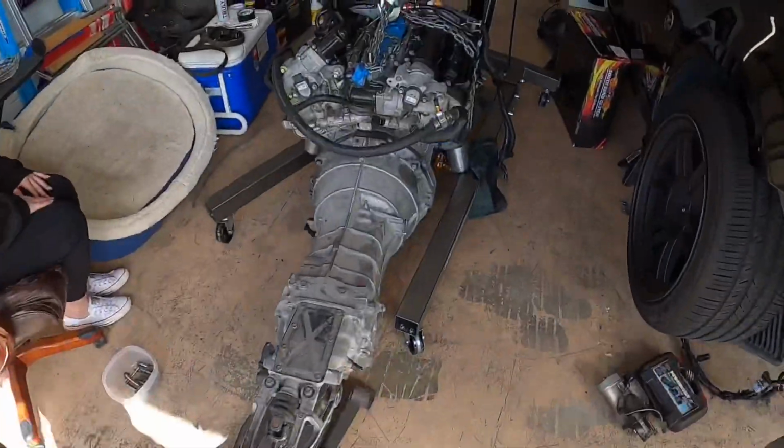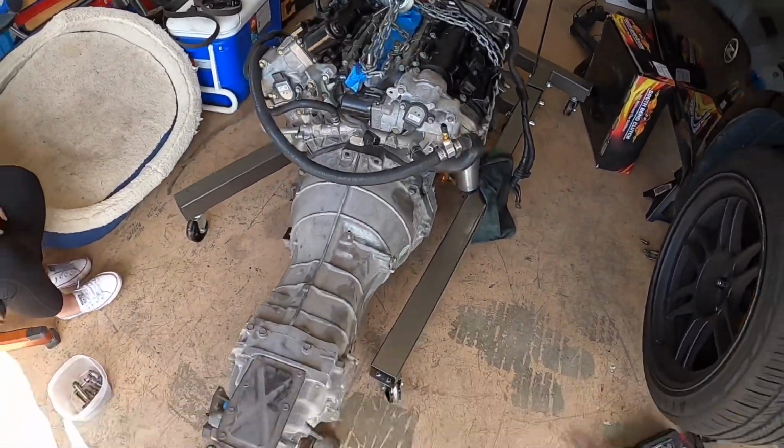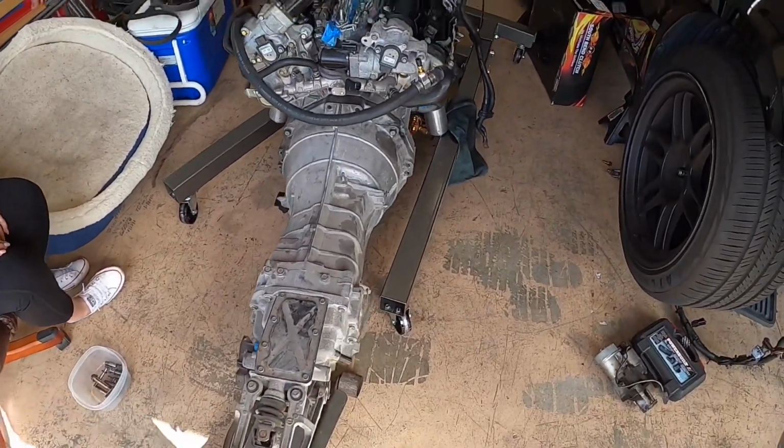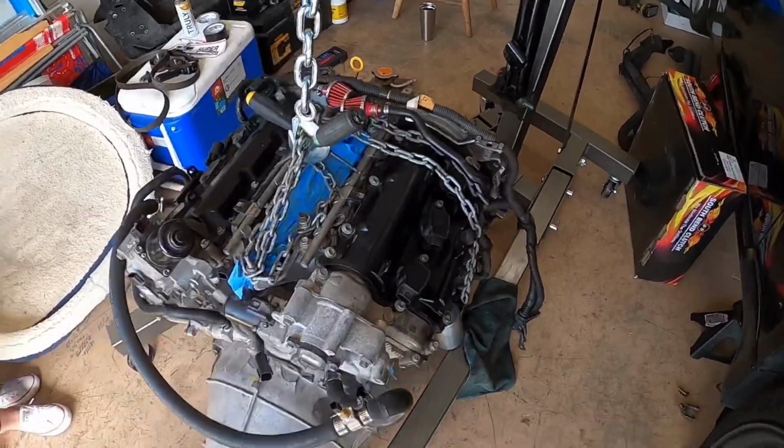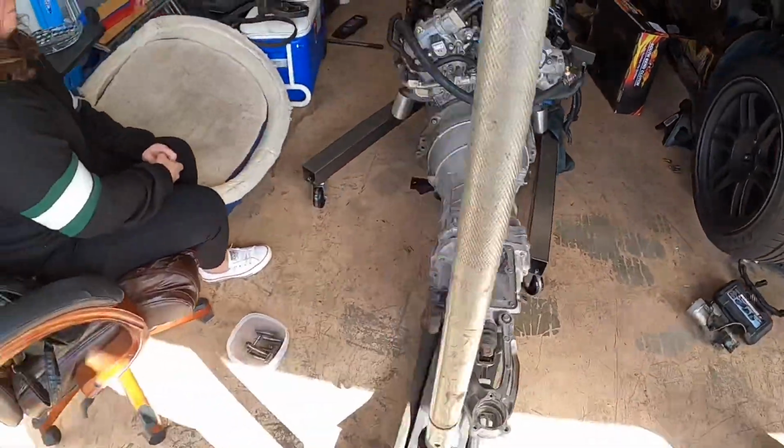Guys, well, there you saw it. Tranny is on. I'm gonna go ahead and put all the bolts on and get this in the car. I'll probably have to bleep that out, but yeet! Nice.